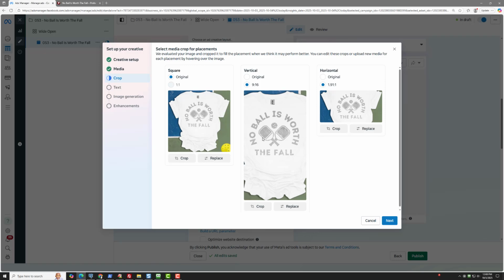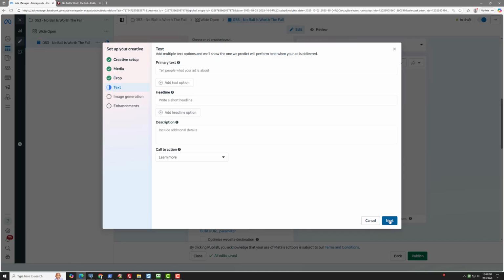With mine, it tends to work out nicely. You could also create images for 1:1, 9:16, and 1.9:1 if you really wanted to, or you can just crop, or you could just leave it, okay? Click Next. Now we are going to do a primary text. This is what we want to say. Normally, I would go to a place like ChatGPT or Gemini, and I would get them to write some ad copy for me. In fact, since I really don't like writing ad copy, I'm going to write it anyway.